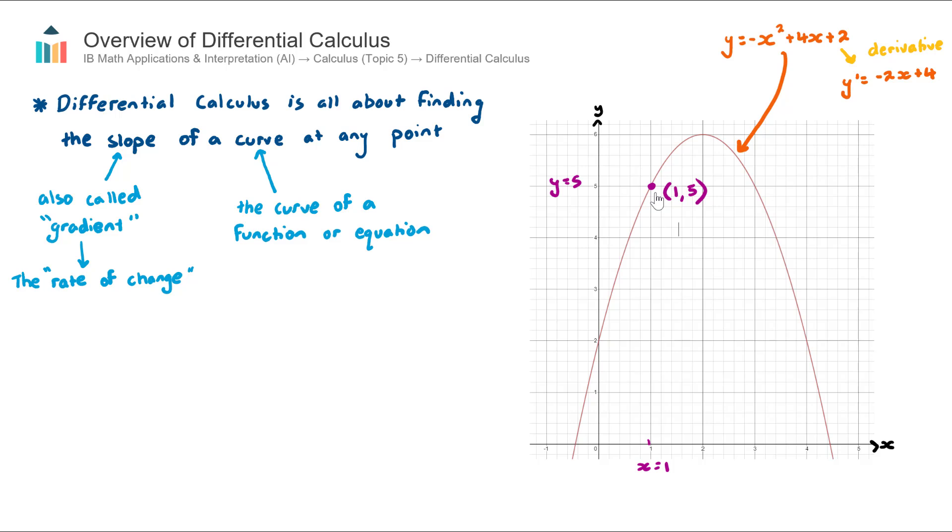Now at this point what if I was to ask you the question what is the slope of this curve at this point? And this is what differential calculus is all about. It looks like it's sloping upwards but how do I actually find out what that slope is? And if I was to visualize the slope, the way that we visualize the slope at this point is to actually draw a straight line that runs parallel to the curve at that point. Now there's actually a proper word for this line and this word here is a tangent. So this purple line here is actually the tangent to the curve at x equals 1 and this actually gives us the slope of the curve at this point.